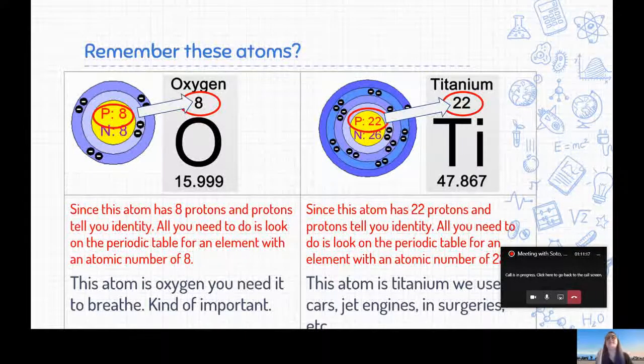And the periodic table is our catalog of all the elements we have ever found. And it's always changing. So the one that you use for your test is not the most updated one. It's the one that the state continues to use, but we have a few more elements after that. And you can always look up the most updated periodic table. I'll have that link in the classroom website so that you can click on the Teams link and it'll take you to the most updated one if you're curious.